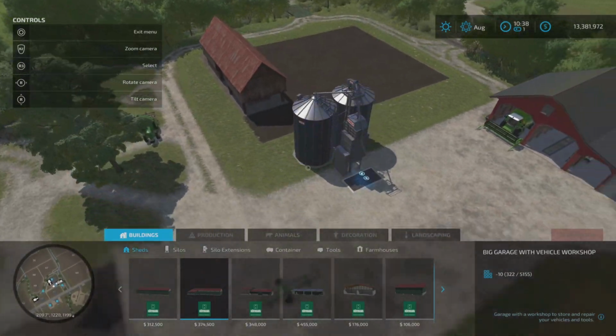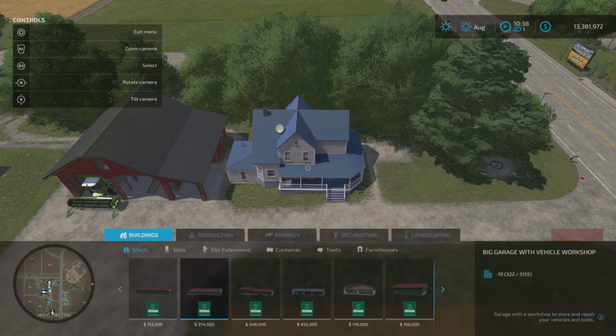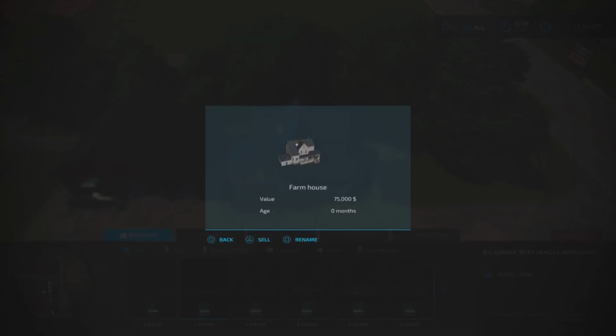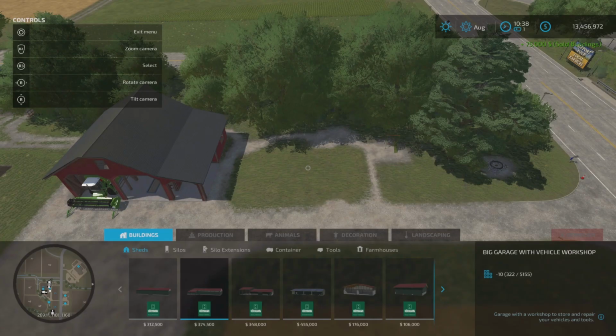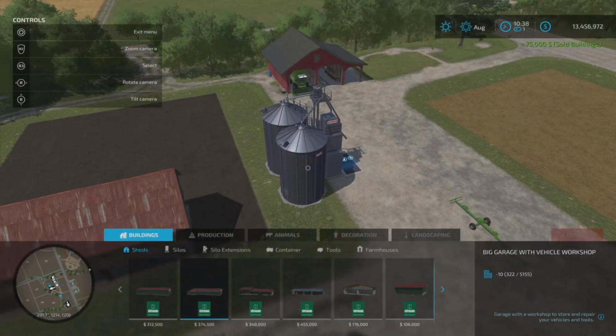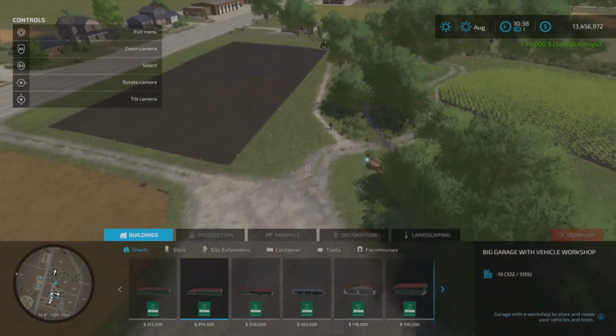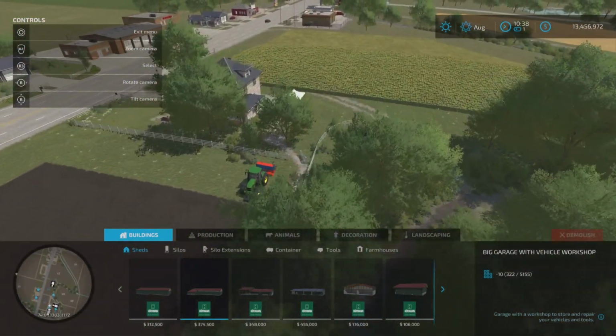This building at the back, it's just for decoration, it doesn't do anything on the Elm Creek farm. So if you're not happy with that, click on that, sell that. You don't get anything for it, but it does get rid of that. Ignore the hayloft, I'll put that down for testing. Farmhouse, click on that. Again, we can rename that, so you can call it whatever you want, like Snowy's Pad or something. You can sell that. That gets rid of that. You can sell pretty much every building. The silo, you can sell that if you want. Anyway, let's get back over to where we were.